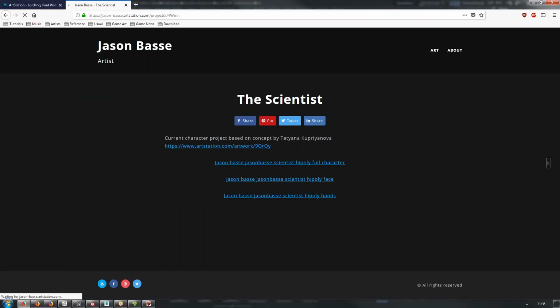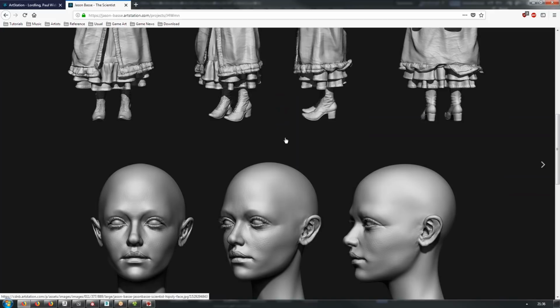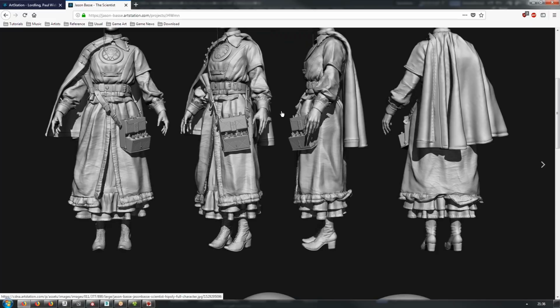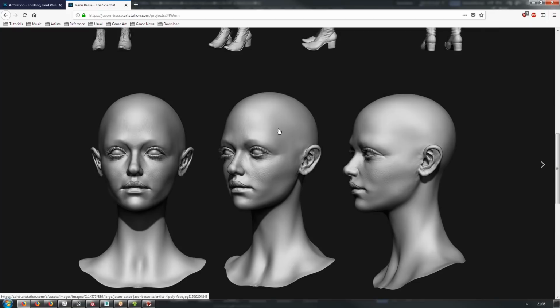Yeah. So Jason's boot camp work is all the way to the left. Cool. This one that you want to look at? Yep. Cool. So I really like the folds. They're very nice. Some nice anatomy. That's a really nice hand.